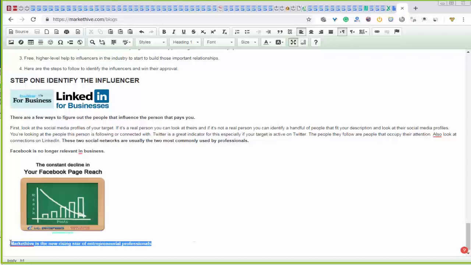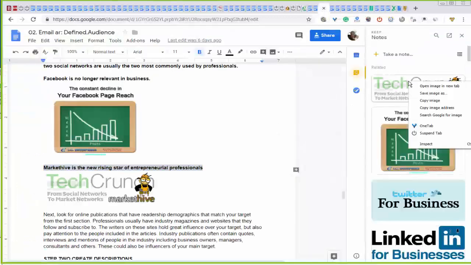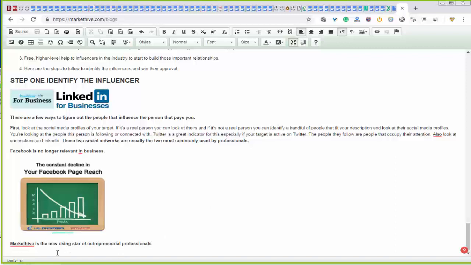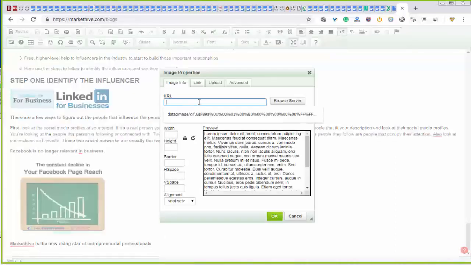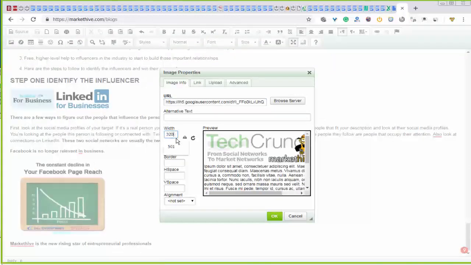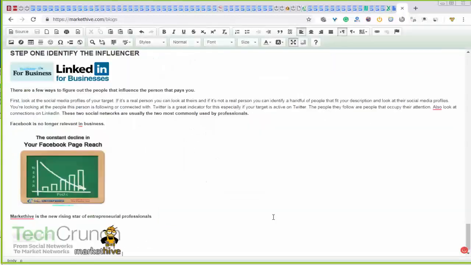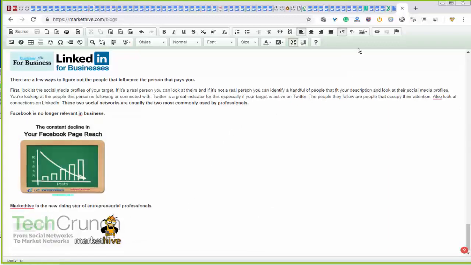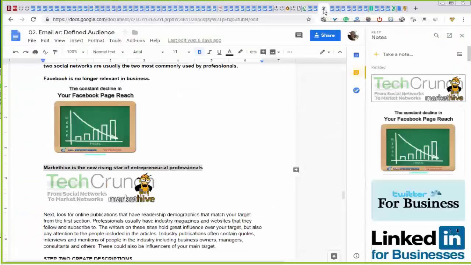We'll leave it bold. That's fine. And we go back to retrieve and copy the image address. And we're going to insert that image. What size is it? 320, that's fine. Okay, hit Enter. And go back to retrieve.